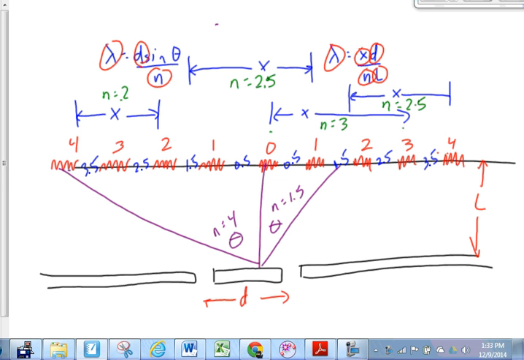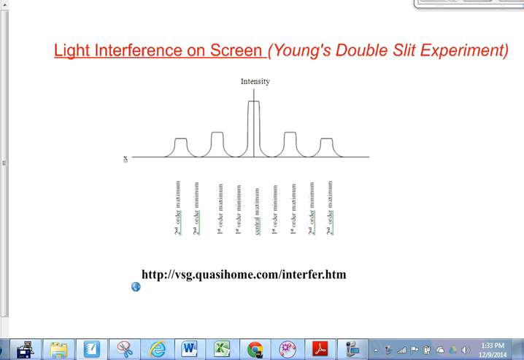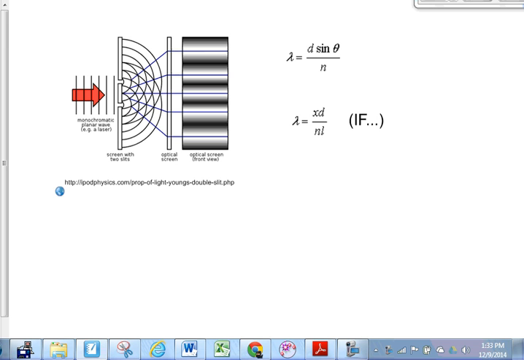Jake, question? Yep. It should be xd over nl. Yeah. Let me just take a peek here, Jake, because I have the equation written down as I gave it to you. Yeah, xd over nl. Jake, if it was xl over nl, then it would be x over n, right? So I think you just wrote it down wrong. It's on your data sheet, so don't panic about that, right? You can always check that data sheet, but you want to write it down the right way as well.